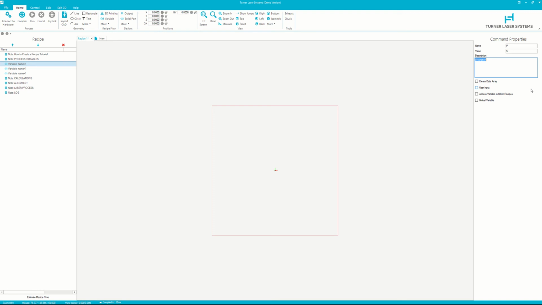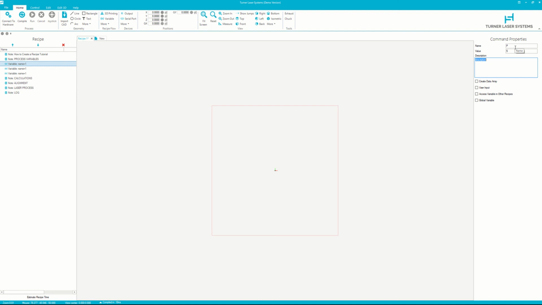And then also make sure you create a description. There's nothing worse than seeing a variable and it's got some sort of abstract letter like P, or maybe P1, P2 or something like that, and there's no definition for it, and it becomes very hard for another user to understand.